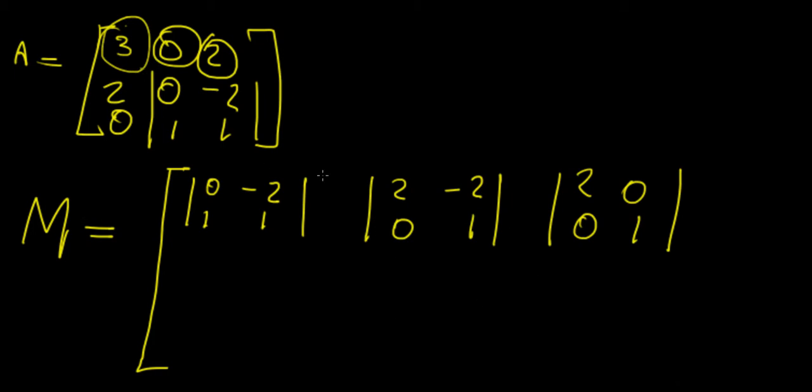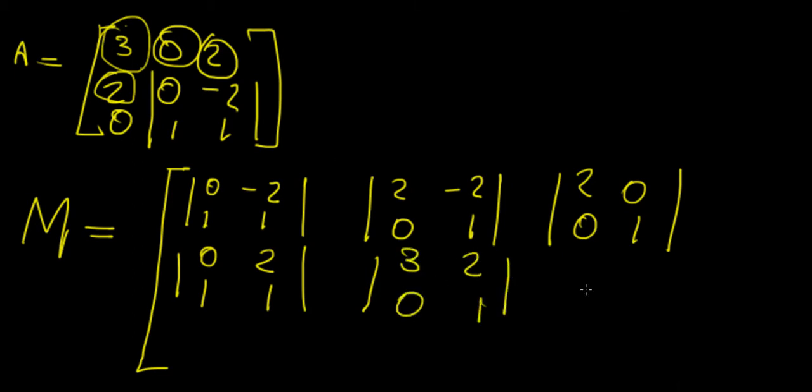And now obviously we need to construct the second and the third row, and we're going to have the same procedure. We're going to start with the second row, and now what we're going to do is block this row and this column, and we're going to have the determinant of the remaining two rows, which is going to be 0, 2, 1, 1. And hopefully you can see where this is going. Now for the middle one, we're going to block this column and this row, and then we're going to have the determinant of the remaining elements, which is going to be 3, 2, 0, 1. And I'm just going to keep going like this. Hopefully this works really well as an exercise for you to understand what this process is really doing.